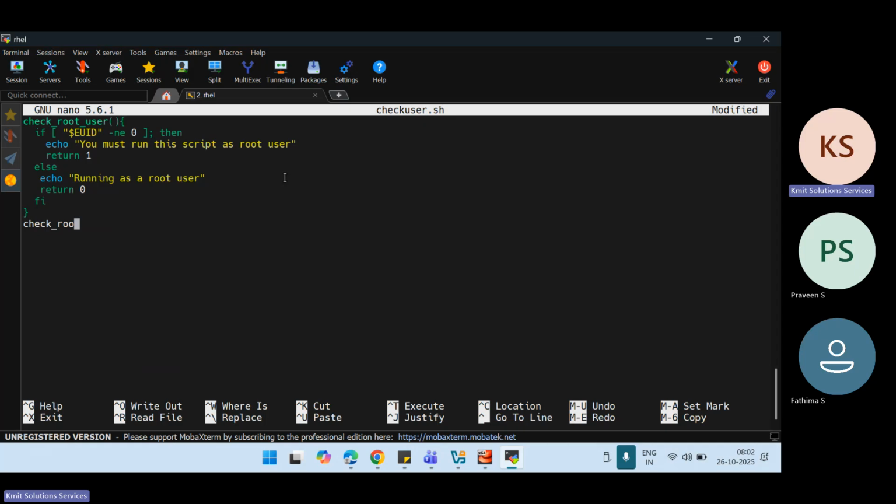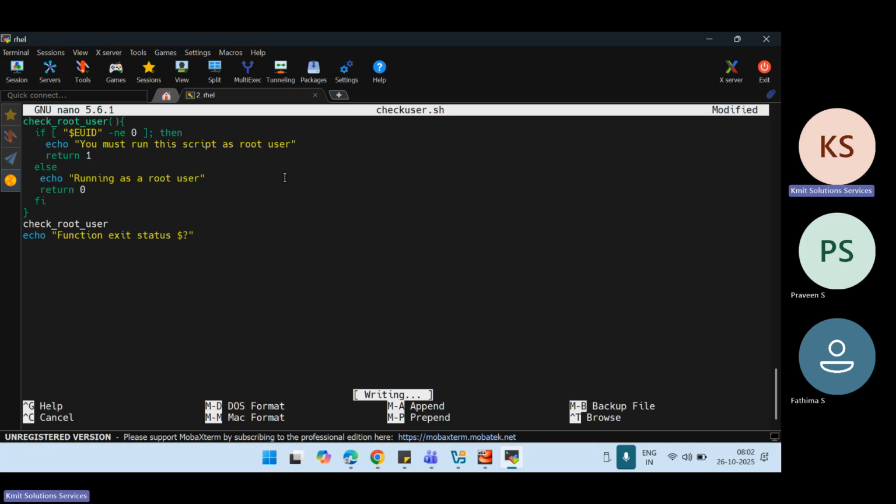So I will say check_root_user. I'm calling this function, and I just want to print what the exit status is. So I'll say echo function exit status is $?. Right? So that is the exit status.